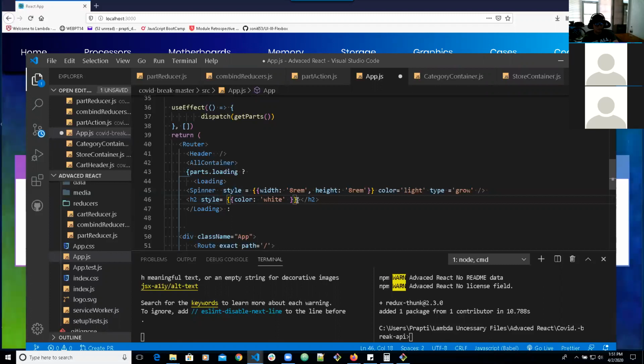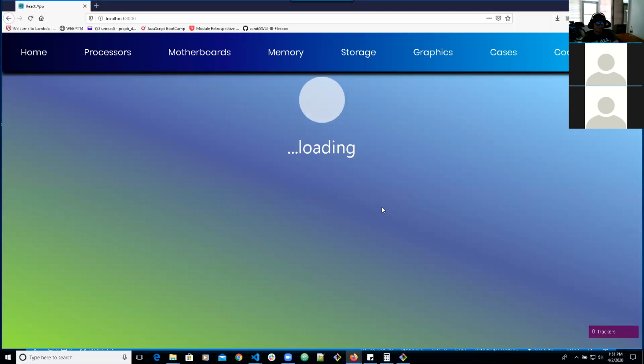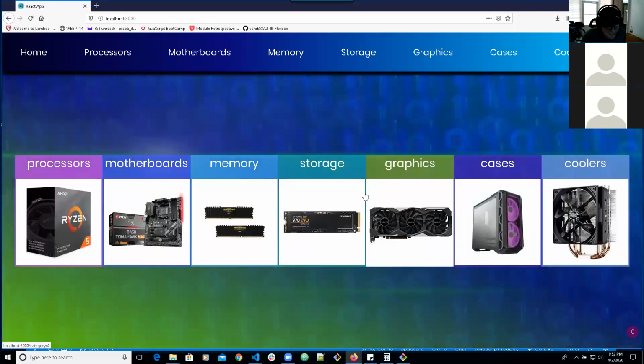Right there. Type in loading. And save that. Then we should see the word loading when you do the refresh. Oh, wow, that's cool.